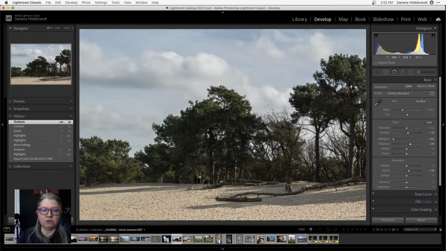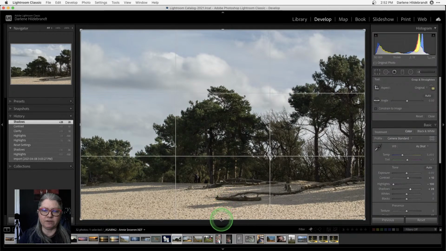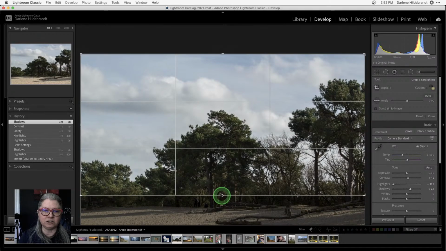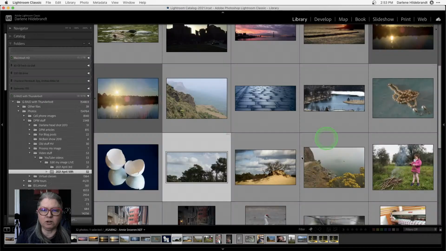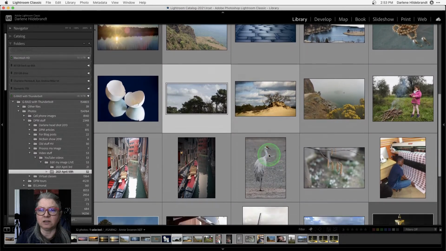Okay, so I see that the clouds and the trees are making a similar shape. So if I was going to edit this image, I might do something like this and make it abstract and just focus on the round shape of the trees and the round shape of the clouds and punch that up. Okay, something like that. So let's move on back to editing.